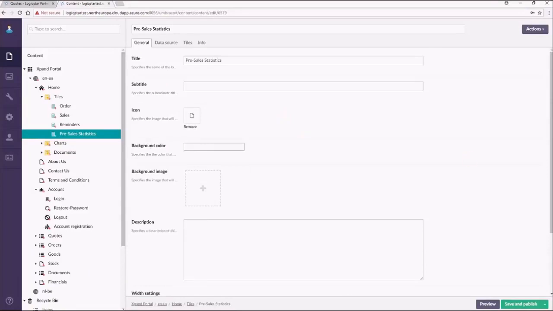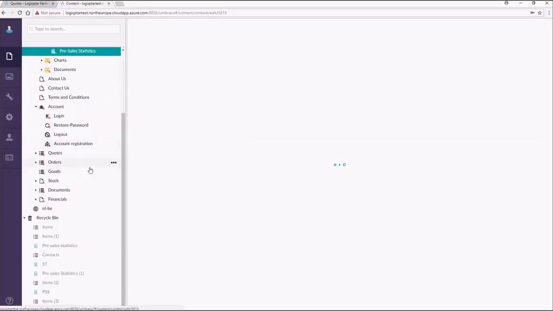Now let me give you another example. Right now I want to modify the default look of a page. That is the layout of controls on a page every time the user opens it for the first time. So I decided that some of the columns are more important than the others for a specific role, and I would like them to be visible among the first fields that you see for every user that belongs to this role. In addition to that, I would like to disable some of the features, for example, or make other features available. So for this example, I'll use the currently available orders page here.